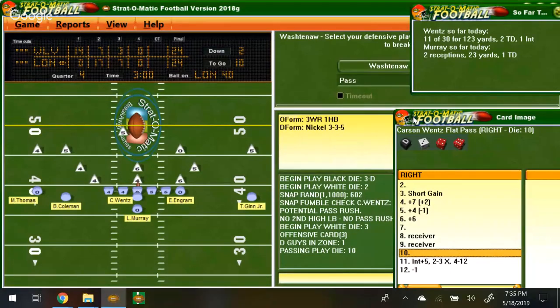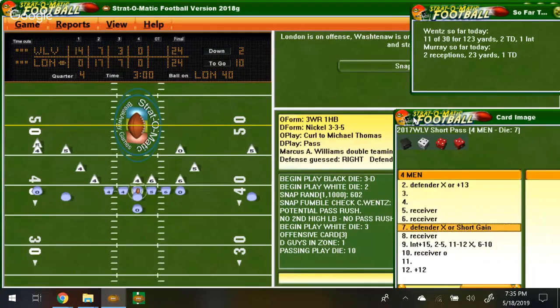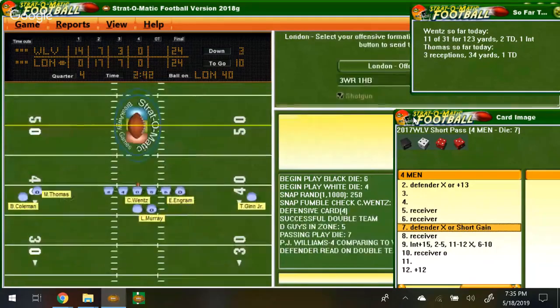Second and 10. Curl to Thomas, being double covered. That's going to be incomplete. Defender X for short gain. Good call there, even though the P.J. Williams standalone 4 rating would have made the play. Typically, that's not going to happen. Usually, he's going to get beat. So 3rd and 10, 2:42 to go.